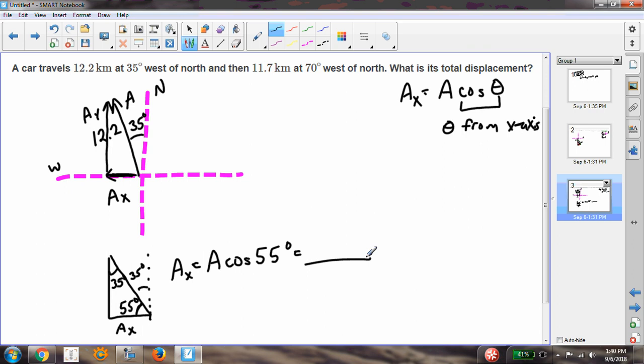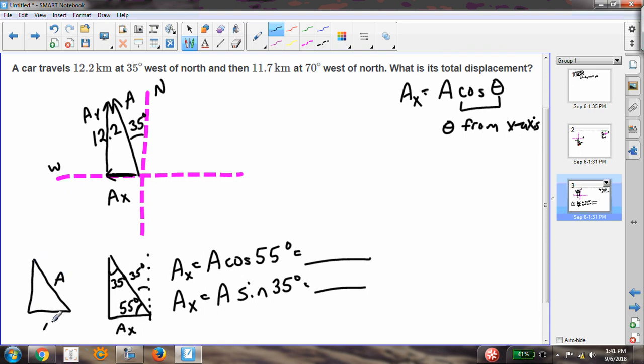But if you're clever with your trig functions, you'll see that you can also say that AX is equal to A times sine of 35 degrees. And that'll give you exactly the same answer. So I can take that, gosh, what's it called? I think it's called a complementary angle, where they add up to 90 degrees. That I can take that angle and take the sine of it. And you should be able to see now why that is. That if this is A and this is AX and this is 35, well, the sine of 35 is equal to opposite, that's AX, divided by the hypotenuse, which is A.